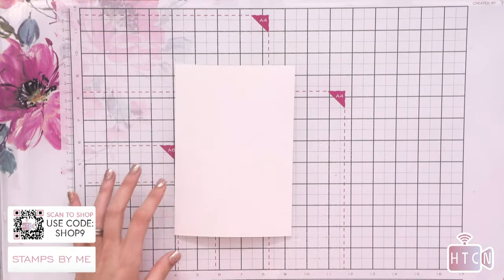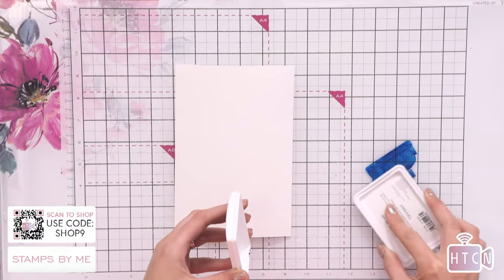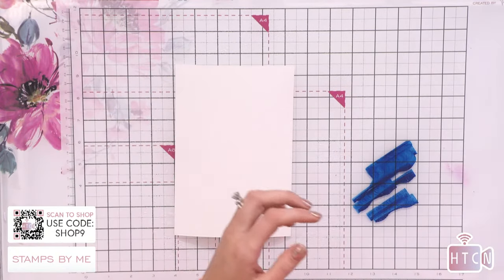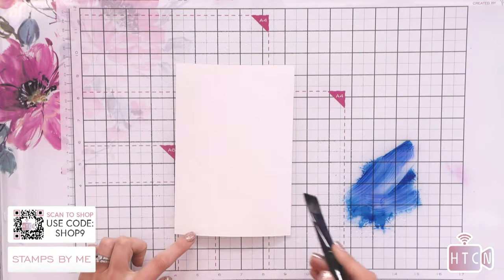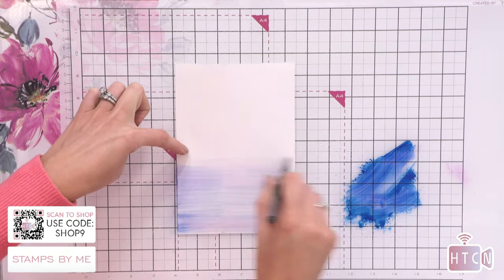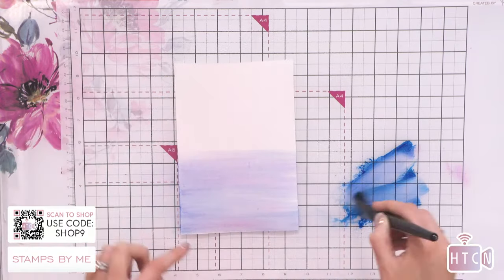But I like to wet my card, and then I'm going to grab, I'm going to go with Tiffany. So let's get some colour down here. And then I've got my flat brush here, and then I might spray this as well, get this a little bit wet. And let's create some sea motion, shall we? So I'm doing a sun sky with a bit of sea on the base. So let's get maybe to about, let's go to there. Just less than half. Okay, so get some colour on there.